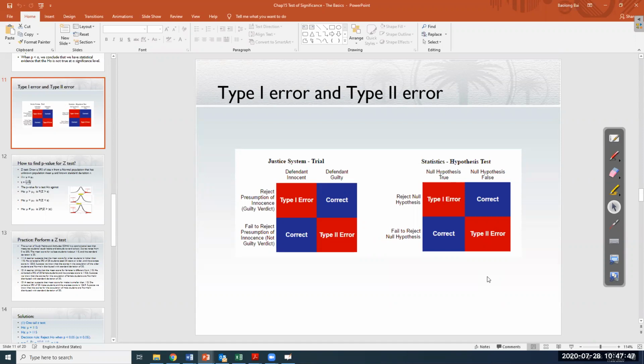If you think type 2 error is more of a concern, one way to control a small beta, the type 2 error, is actually to make alpha bigger, right? So you make alpha bigger, beta will be smaller. And the other way to control type 2 error is to increase your sample size. Increasing your sample size is always good for any kind of study, right? Like in confidence intervals, when you increase sample size, the margin of error will drop, right?